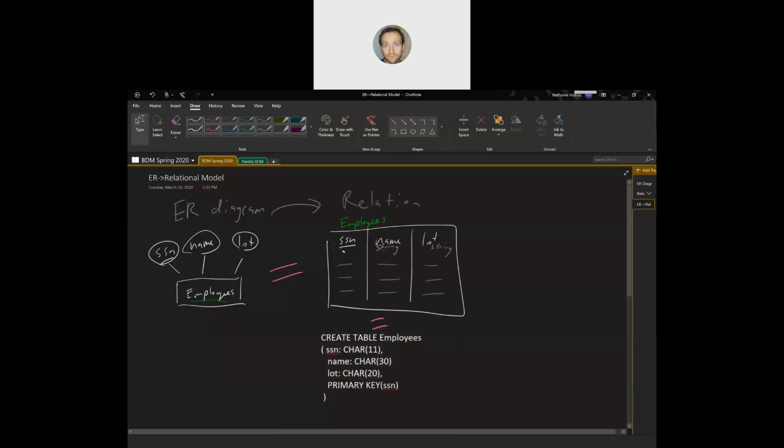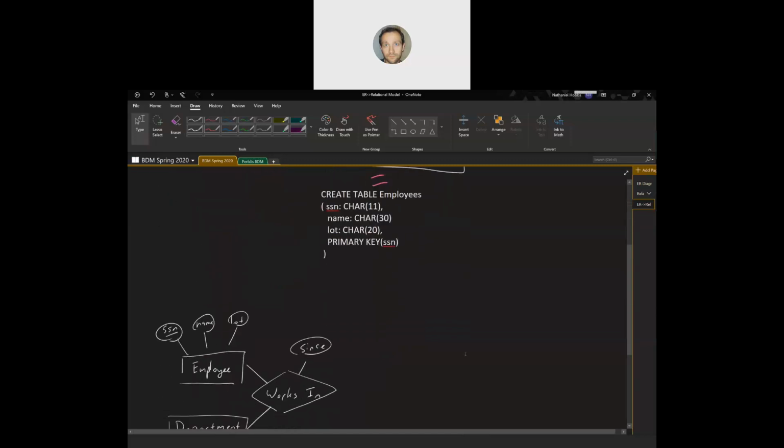Maybe I'll make this a string as well. This is to account for the dashes, basically. So social security numbers have 9 digits, but 2 dashes, so whatever. And that's it. So for entities, it's very straightforward, very simple thing to do.